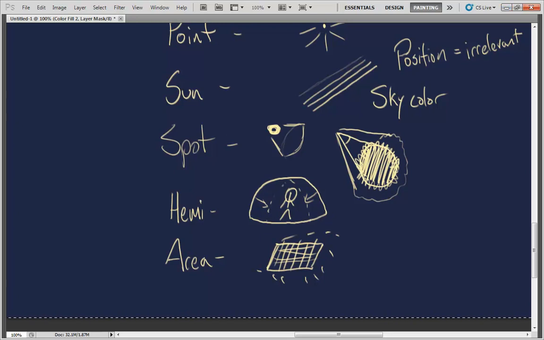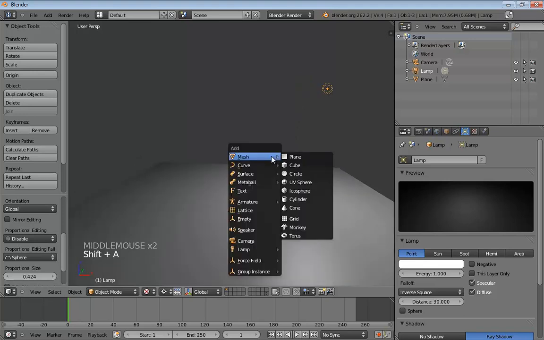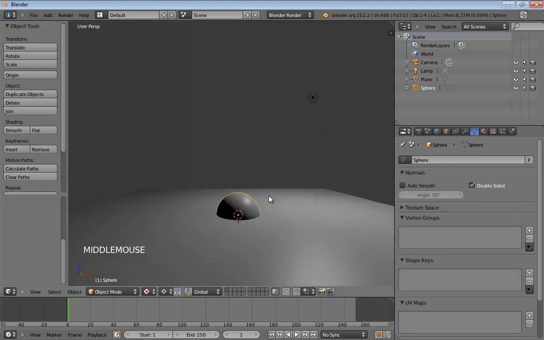Okay, now jumping back over into Blender. What I want to do real quick is set up a scene, and it's, again, one of those things where you're welcome to follow along and do the same thing if you want to. I've got my flat plane. I've got a single light. I'm going to hit Shift-A and bring in a UV sphere. I'm immediately going to smooth that sphere out because I don't want to look at all those extra faces.